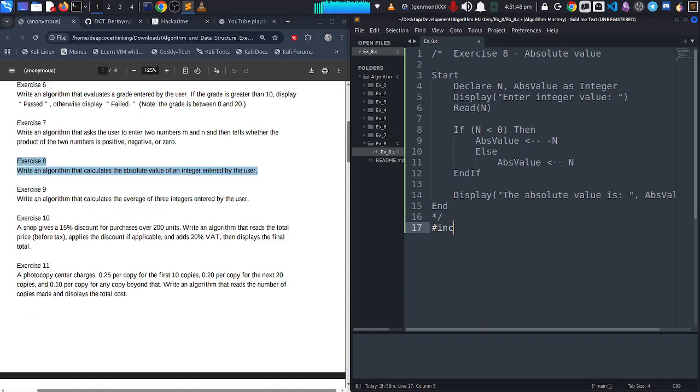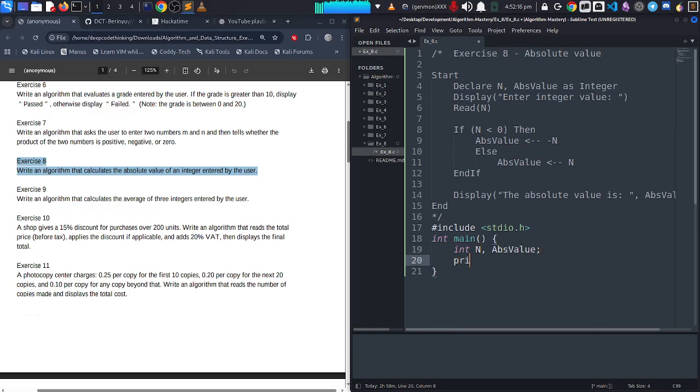So hash include, we're going to do that in C. stdio, which stands for standard input output, is the library that contains the scanf and the printf statements. In our main function, I will say int n comma abs value, semicolon to close.